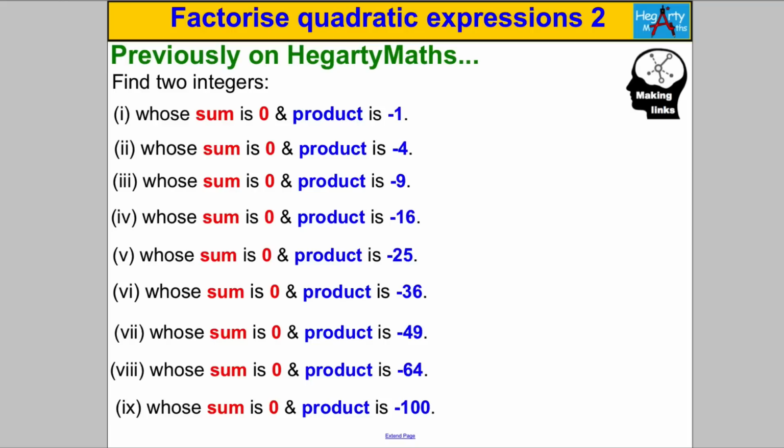Okay, hopefully you got the following answers for these. And did you spot a pattern? Well, in the case when we're answering the question sum to 0, let's say, and have a product of negative 64, the answers are always going to be negative 8 and 8. So one's negative, one's positive, and they're the same size number. And this is a special case of that. And we're going to need this skill throughout this video. So make sure you're super good at these.